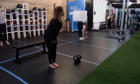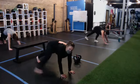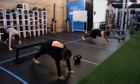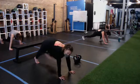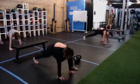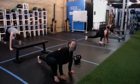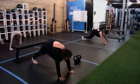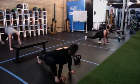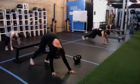We're moving into the runner's lunge now. Find a plank position. Step out with the right foot. Step back and switch. The runner's lunge is just like the world's greatest without that extra reach. Last one. Good. Stand all the way up.